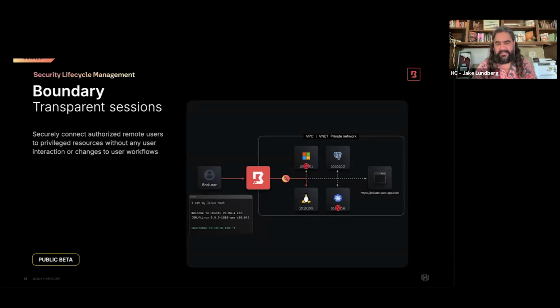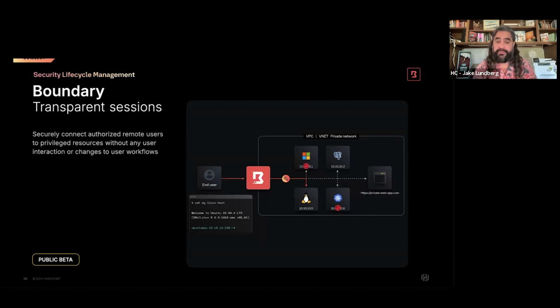Transparent Sessions greatly simplifies the ability for users by just having them log into Boundary and then using the existing tooling and workflows to connect to their endpoints without having to dig through the GUI or CLI to determine what they have access to. We do this by getting in the DNS request stream. Technologically, it's sort of like a midstream DNS provider or a resolver, and then we automatically map that to any of the host endpoints dynamically.